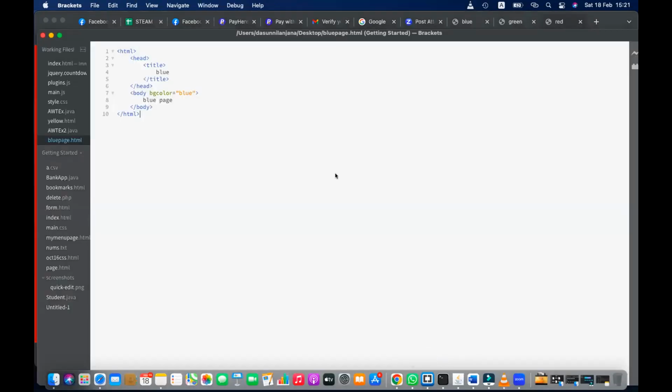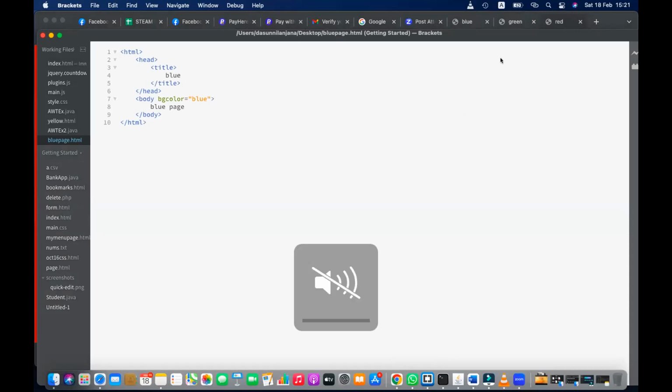3 pages are there. I'm going to merge them together into a single page now. First of all, create these 3 pages and let me know once you're done. Okay. Let's connect them together using Framesets now.